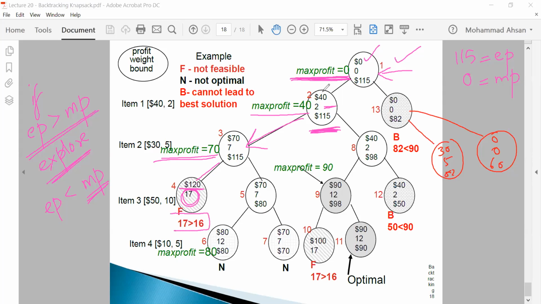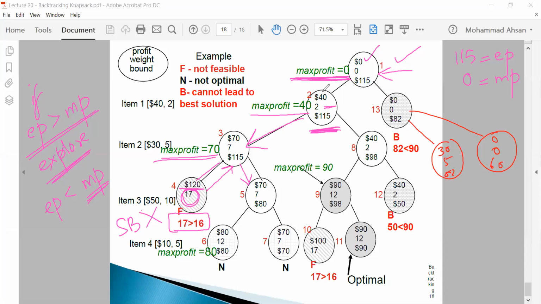So because I am exceeding the limit, this is my static bound. This is not a solution, and I cannot update my max profit because I am hitting an infeasibility condition. This is not a feasible node. So I will not update my max profit, and I will not obviously explore it any further, if at all there was some other node I had to explore. So I will backtrack, go back here. I have another option available.